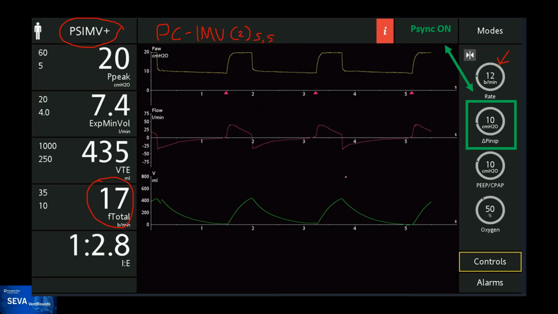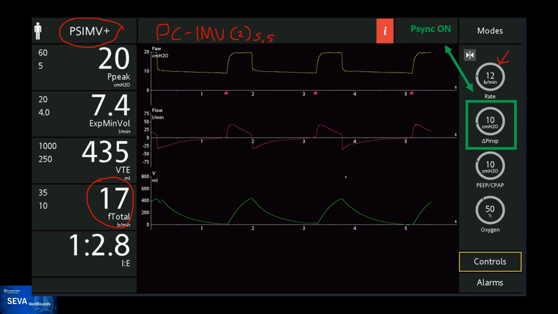At this present time, the mode is functionally working as a pressure support. There's no way you can distinguish PC-IMV type 2 working on the side of pressure support from pressure support. Only when the patient becomes apneic, as we will see on the next slide, can we see how the mandatory breaths are reintroduced. So a pressure support option would have been also nice at this present time, but you wouldn't get the goal of safety in there as well.